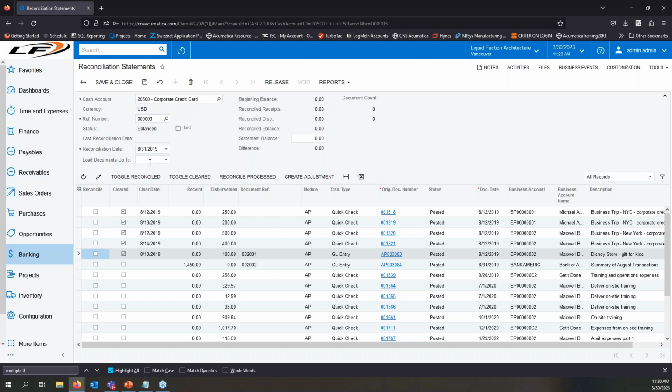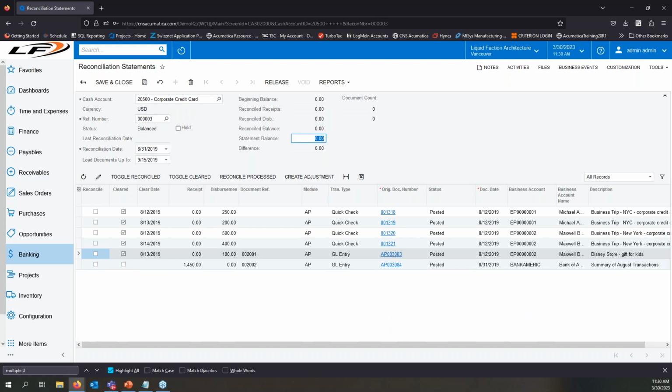And we have the option to load documents up to a certain date. In this case, I've left it open just to show everything, but let's just say that our bank statement is as of the 15th of September. So we can do something like 9/15/2019, and we could do that.